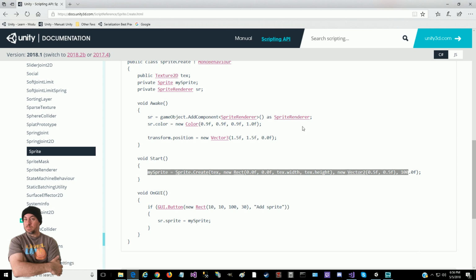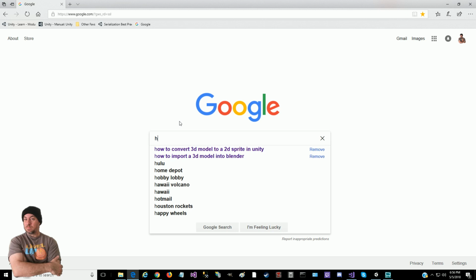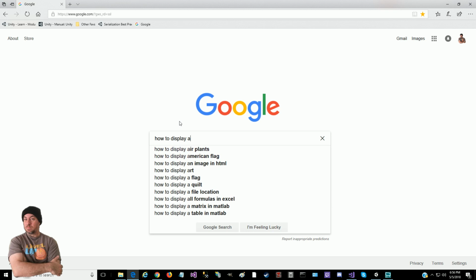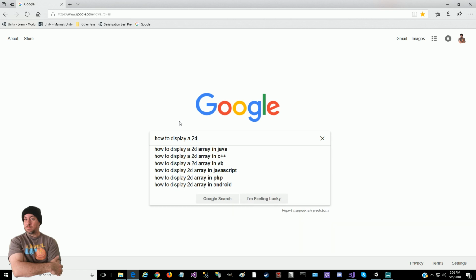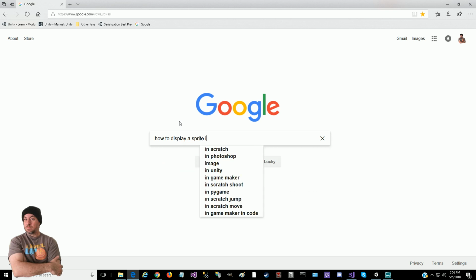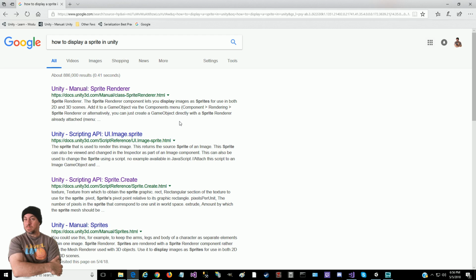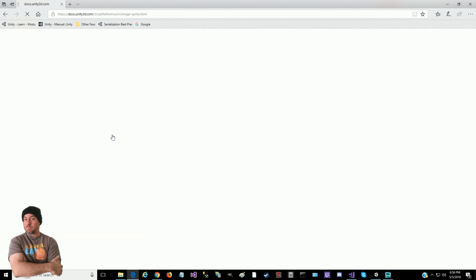But okay, how to display a sprite. It's just so many individual components they have set up to manage a simple little asset such as a sprite image.